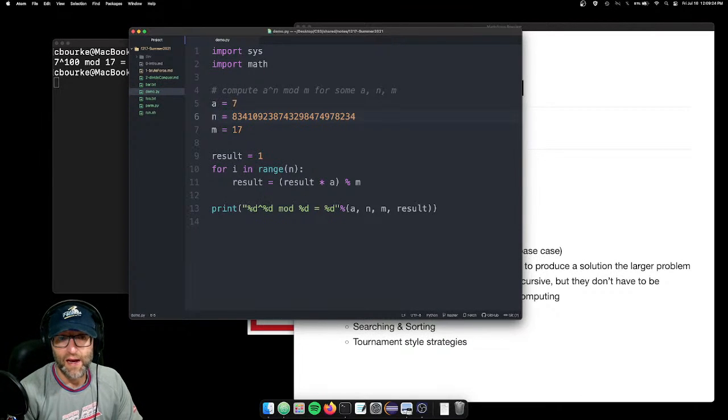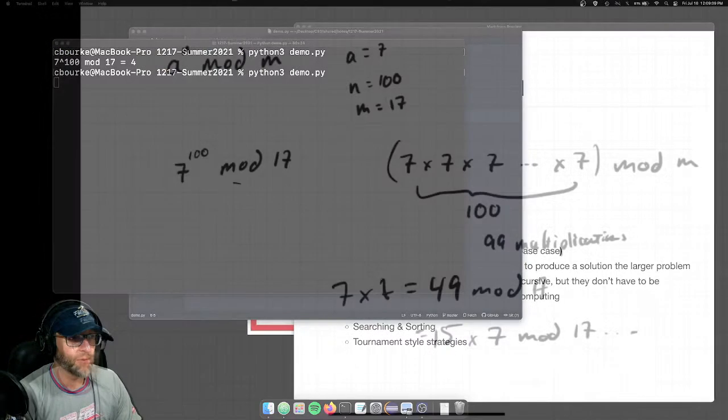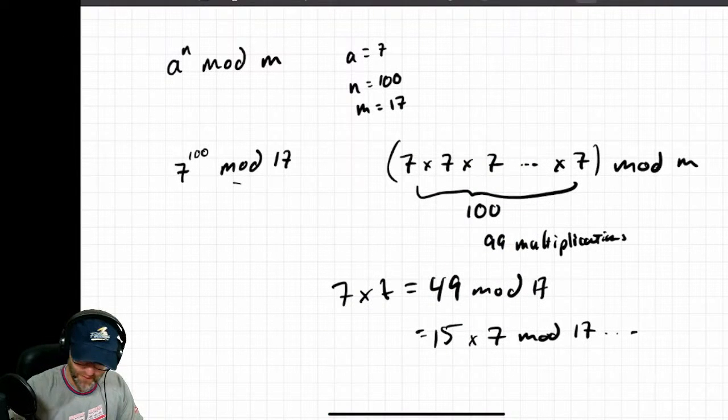So 834 sextillion multiplications, right? Good luck with that. The naive way of doing this is not going to work. We need a divide and conquer strategy. I'll keep letting that operate there in the background. Hopefully it's not slowing everything down.